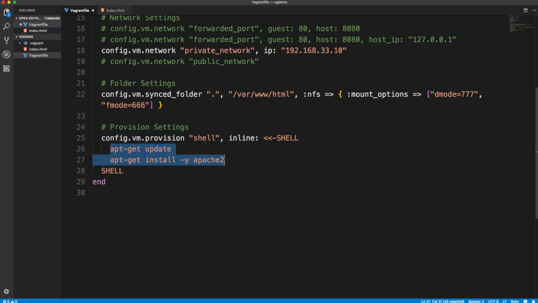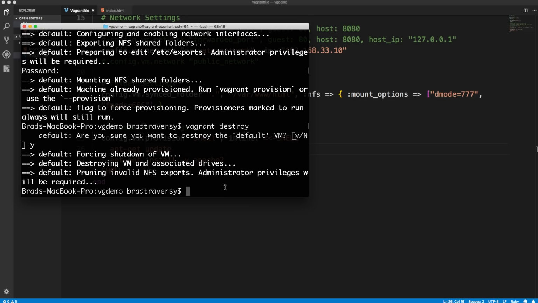So down here in provision settings, I'm going to uncomment this, and whatever you put in here is going to run when you run Vagrant up to recreate this box. It looks at this file, it's going to apply everything, including these provisions, and by default you can see they're just going to update and then install Apache. Okay, so basically what we did manually. Like I said, usually you won't go in manually and install this stuff, you'll put it in your provision. So let's go ahead and save this, and then let's go back to our terminal and let's run Vagrant up.